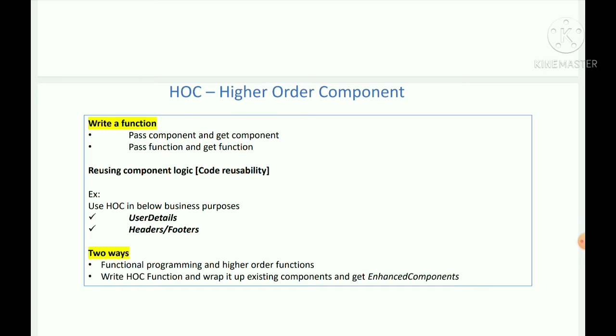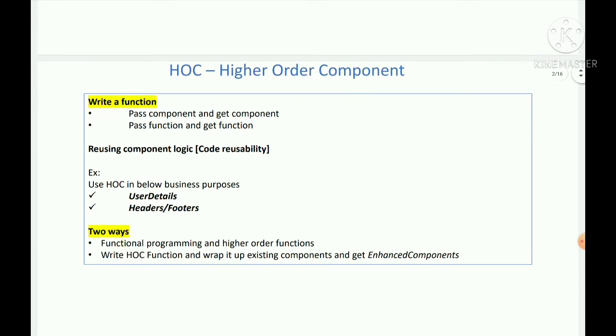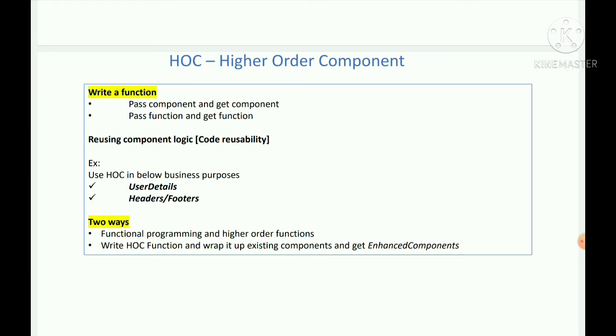The first thing is we are going to write a function, because higher order components means we are going to write a function. The function will help us improve the performance of our application, as well as give us code reusability in our project. In the function we are going to pass the component.